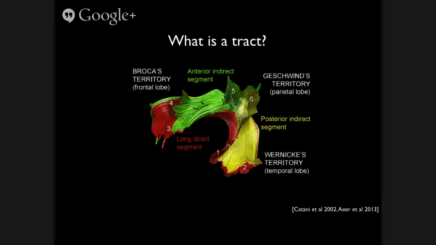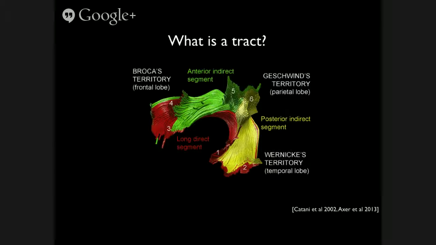For instance, this is very known in the diffusion field, which is a segmentation of the, sorry, it's not the arcuate fasciculus. I was going to say the perisylvian tracts in what's called the long segment, the anterior indirect segment, and the posterior indirect segment. I'm not saying arcuate fasciculus because there's no agreement on that. I mean, the long segment is called by some the arcuate fasciculus. Catani, in his first publications, would call all of these the arcuate fasciculus and then split it.